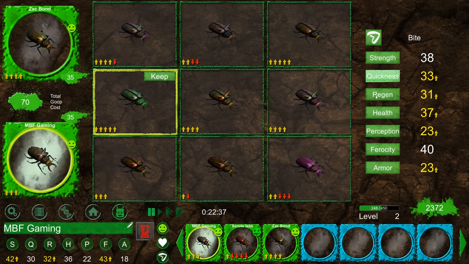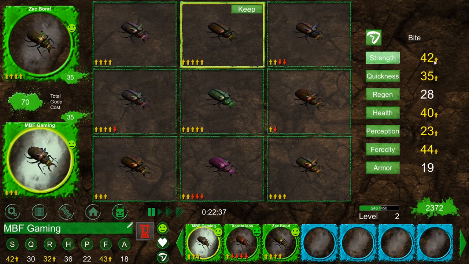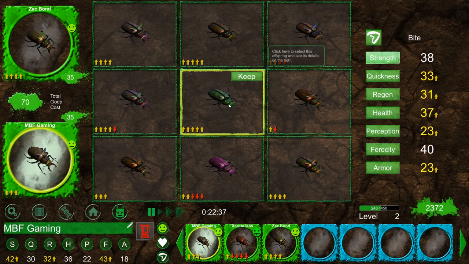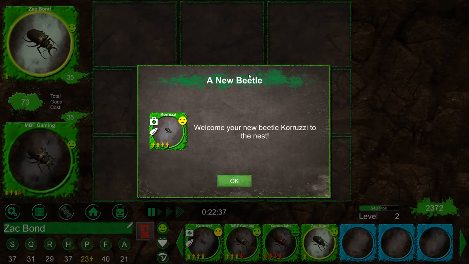Okay. And then if I go to strength, I can see that this is higher. So maybe it's just a case of picking something that's going to be higher. Frosty's about the same. What about this? This does look like it's an improvement across the board. Let's go ahead and get a new beetle.